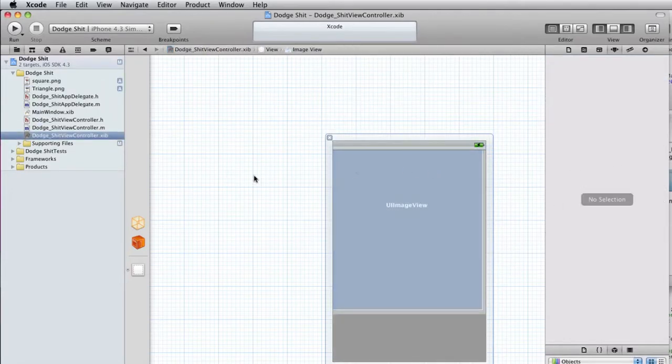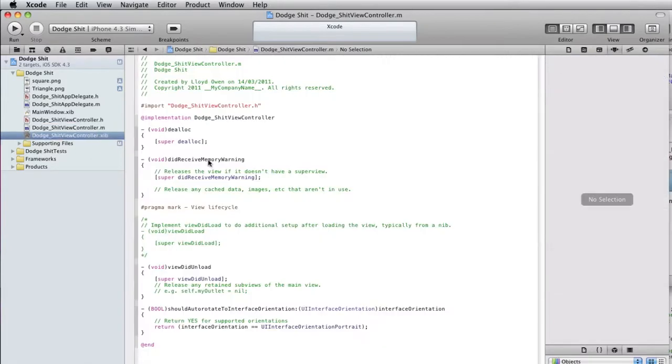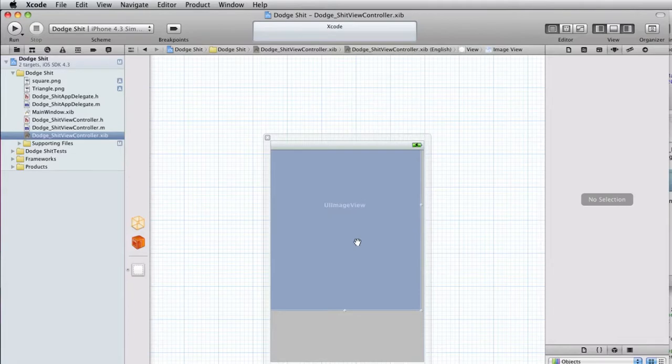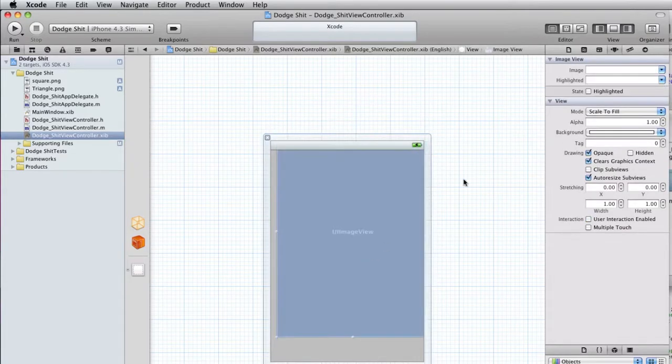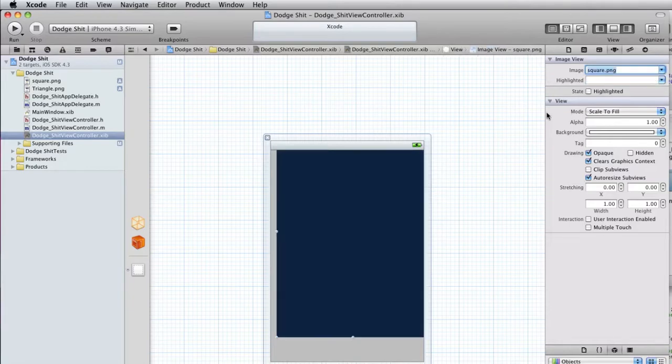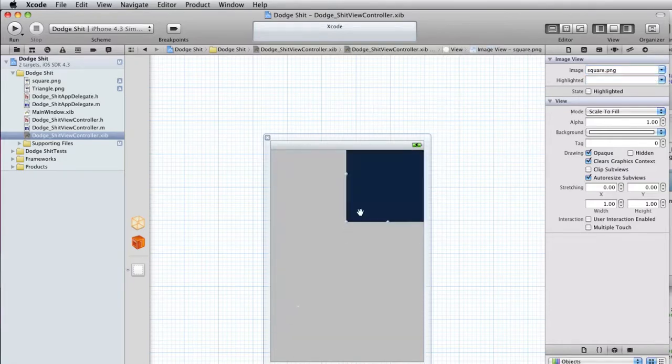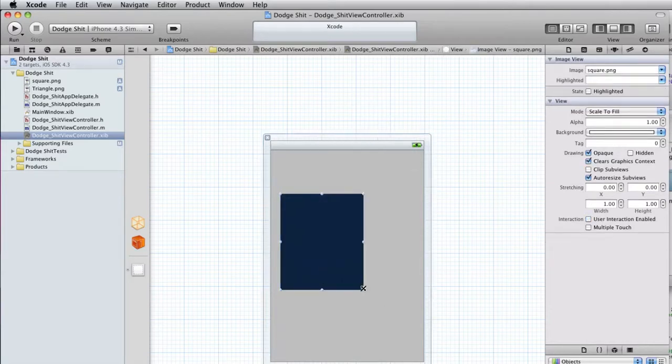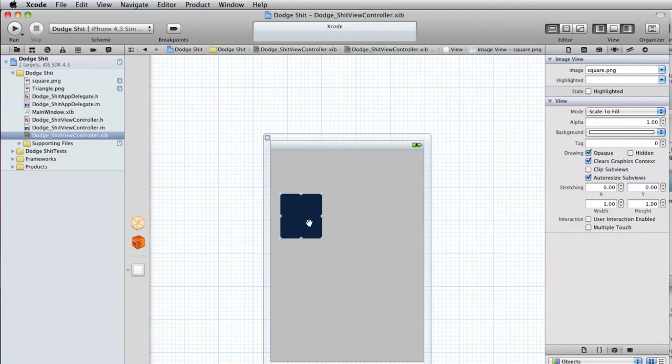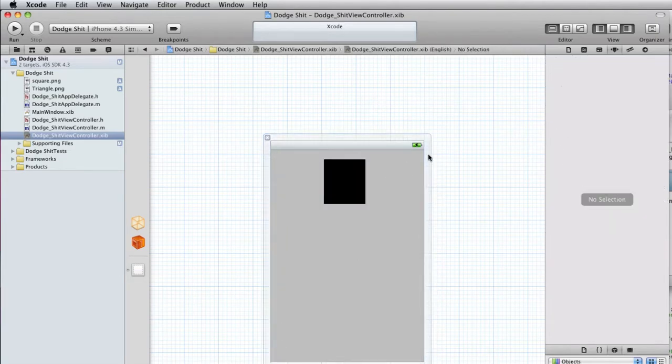And then go back into your view controller. Yeah, go back in there. If it's saying no selection, just click it again, it'll pop up. In the image pane, we're just going to make that one into a square. It's obviously quite big, so just resize it by dragging the corners. Now it's a rectangle. Yeah, make it a square, make it a nice, amazing square, just like mine.